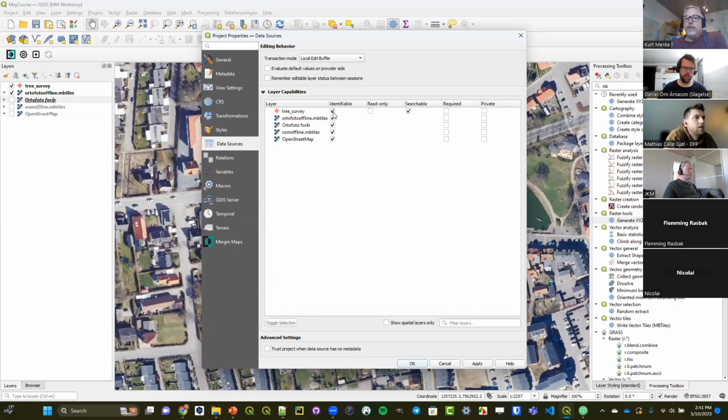But here we want the tree survey to be writable, so we want that unchecked. And we don't need these layers to be identifiable, so we can uncheck identifiable for those, but we want the tree survey to be identifiable and searchable, and we definitely don't want it to be read-only. So this is a useful place to set things, especially when you have more than one vector layer.